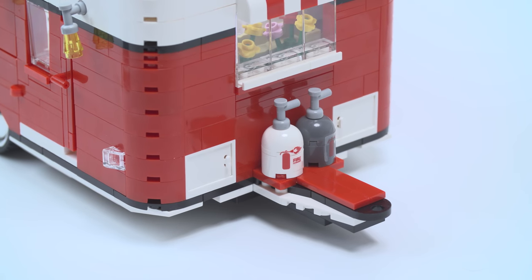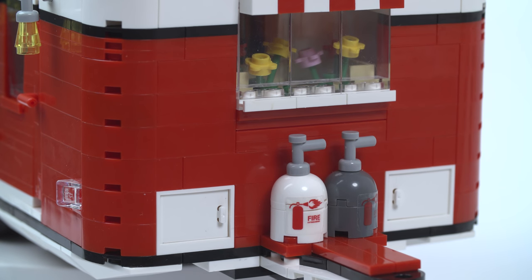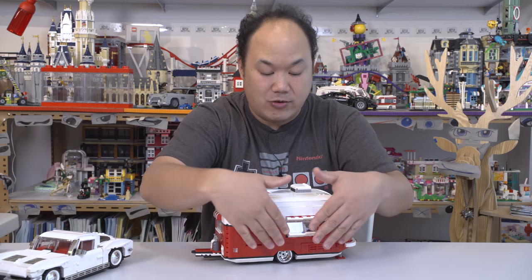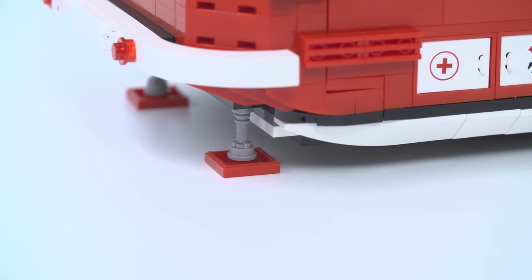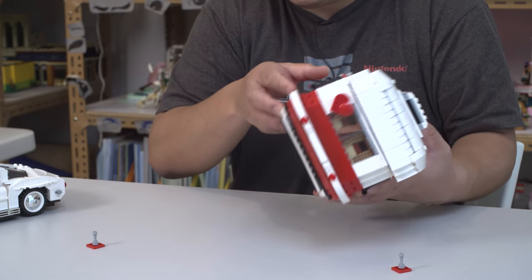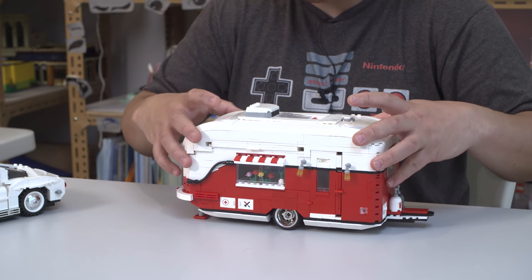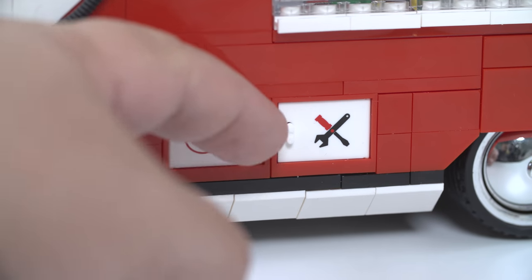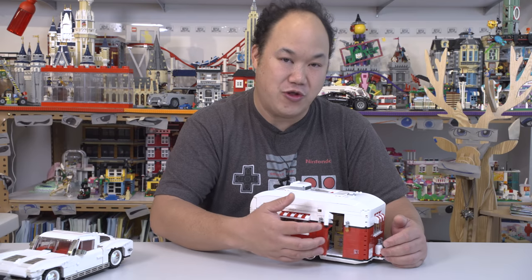Let's take a look at the exterior of the camper. You've got these two canisters here — they say fire extinguisher, but they look more like gas supply. Use your imagination. You've got two little doors that open up — there's nothing inside, but you can hide your stash in there. The windows open but are flushed up, so they can pop out really easily. On the back there are two little stands you can take off — they're just to hold it upright. At the entrance side, on the bottom there are more doors that open up, and inside you've got like a first aid kit and some tools with spare stuff. There are a couple street lamps and a door that opens nice and smooth.